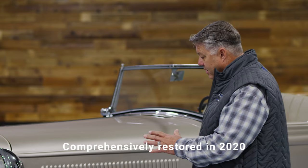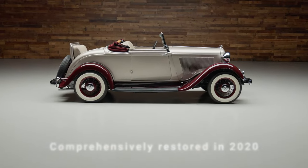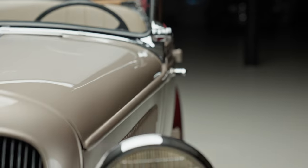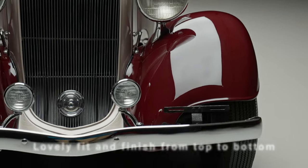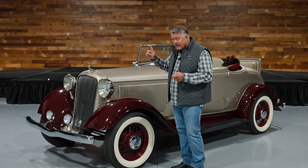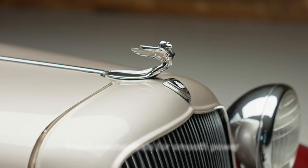It's the last year of this car. Extended hood — it really has a good presence when you look at it from the side. The quality and the condition that the consignor did with this car is really taken to a high level. Excellent paint, excellent chrome, bumpers front and rear. Again, last year of the radiator cap on top.